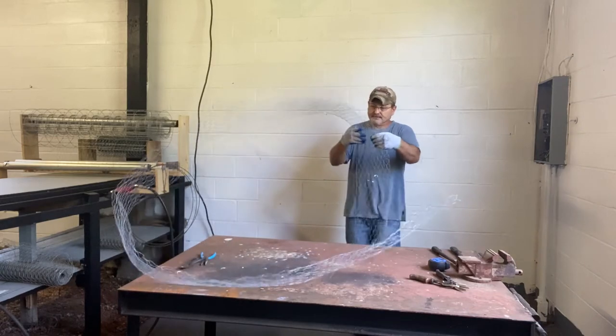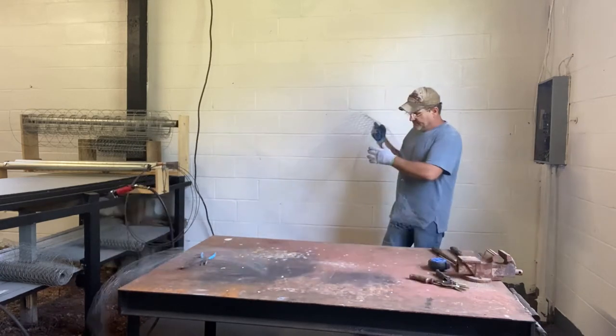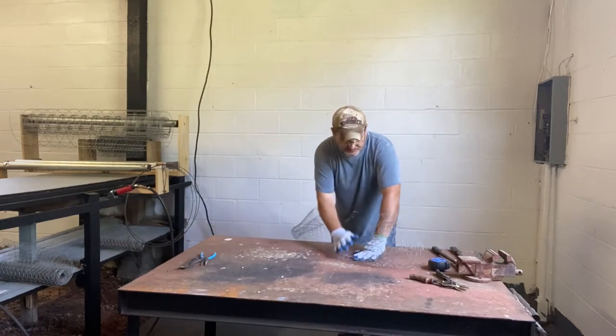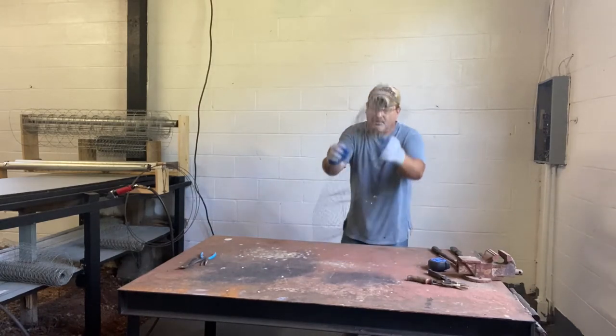So I just cut me a random piece. I'm going to say about 12 foot, maybe longer. And I'm going to double it.